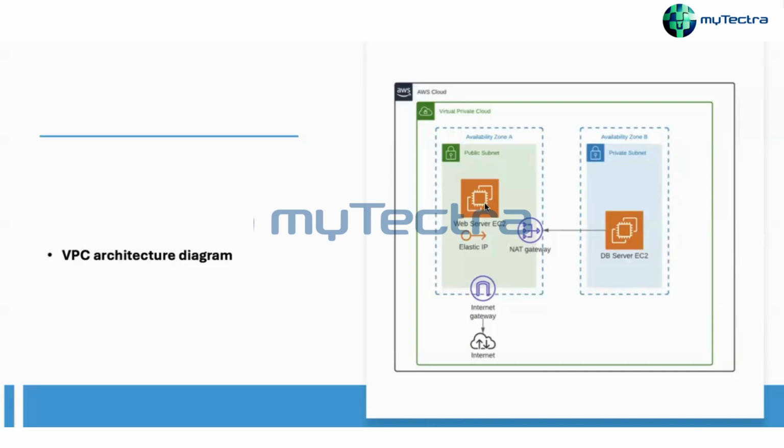And before that, we first create an AWS account, then we select the region. After selecting the region, we create the VPC, then subnets, then subnets we can place in different availability zones, that is AZs, also called data center. Then we can create our resources, that is EC2 instance. So EC2 instance could be public or private. The public one is the one whose route table has an IGW entry, and if the IGW entry is not there, that is the private one.